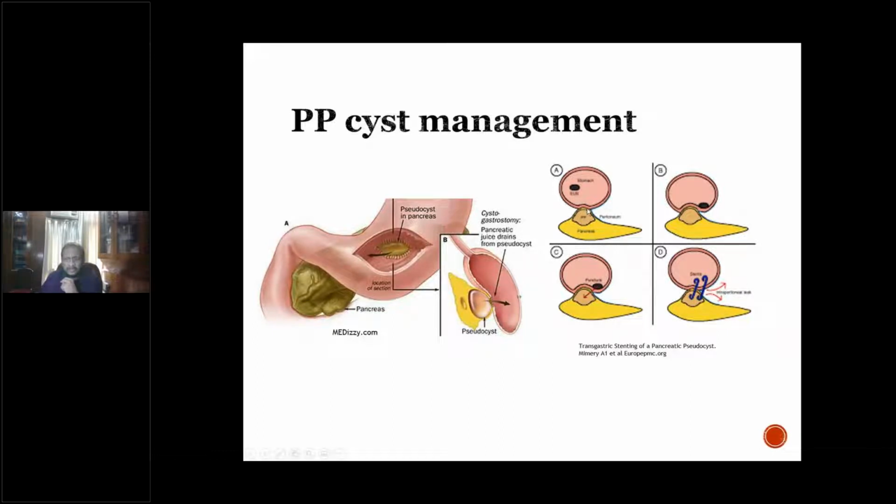So now what have you done? You've made an opening out here, and see what I was telling you, adhesion. If I do an opening here, it is very good. I do an opening here, see there is no adhesion. So what's going to happen? Intraperitoneal leakage is going to occur. So this stent is correctly placed, this stent is incorrectly placed. Is that clear? So you have to be very careful when you're doing a transgastric drainage.